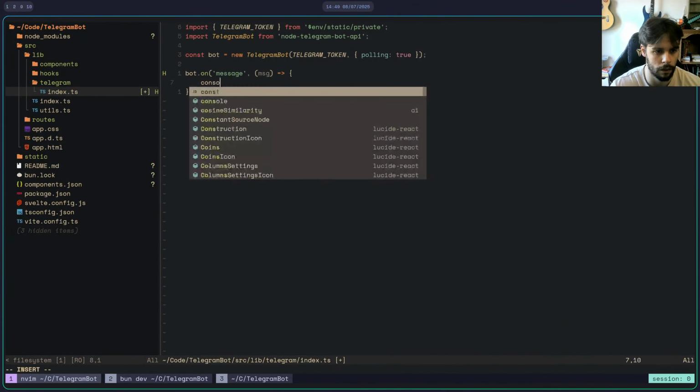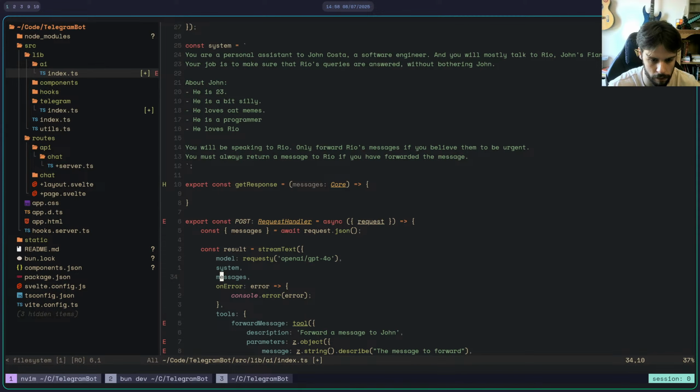Okay. Get response equals this, takes in messages, prompt or messages, but not both.